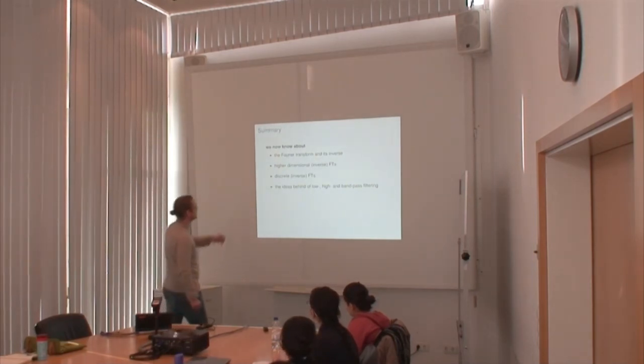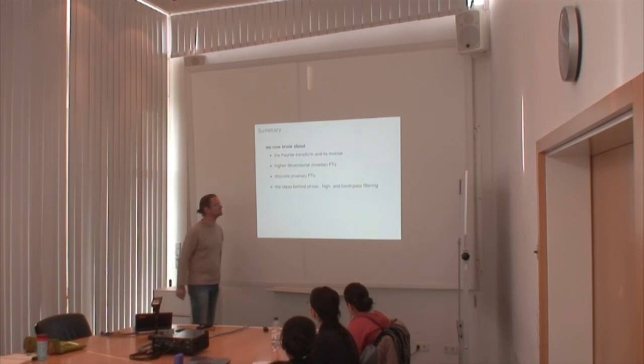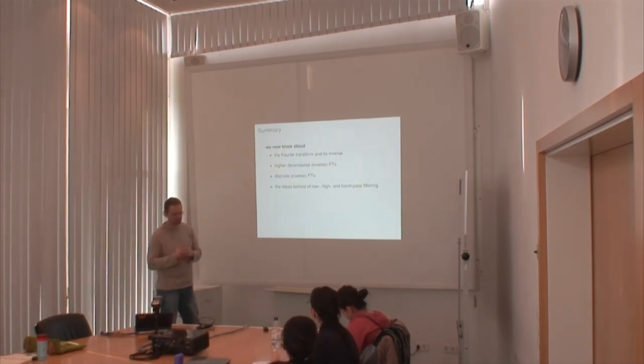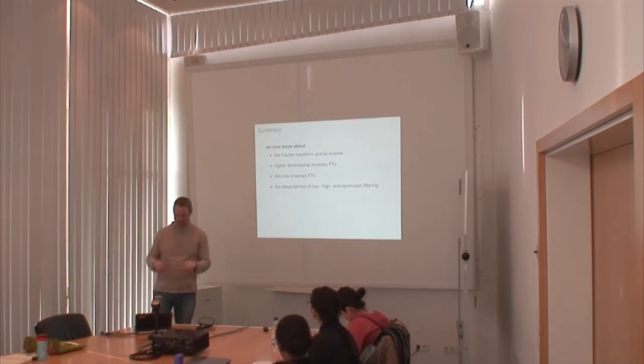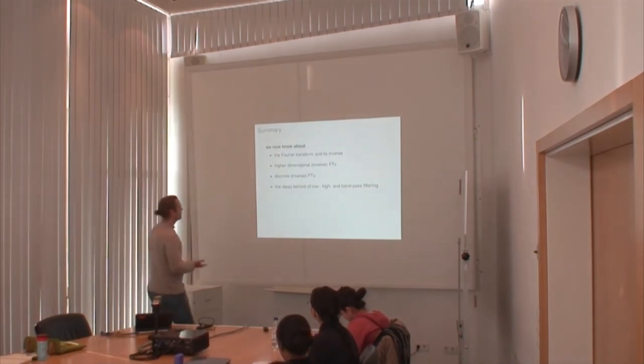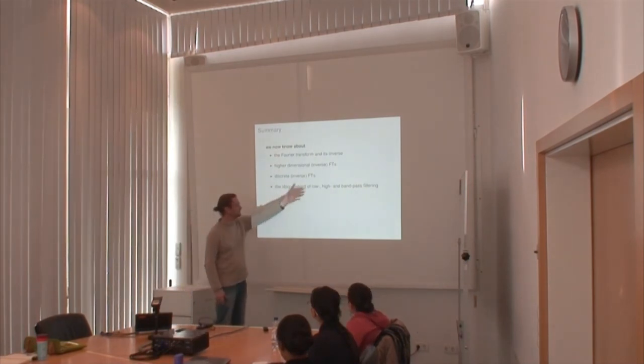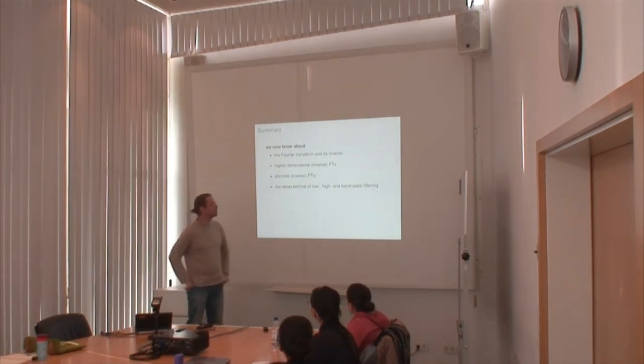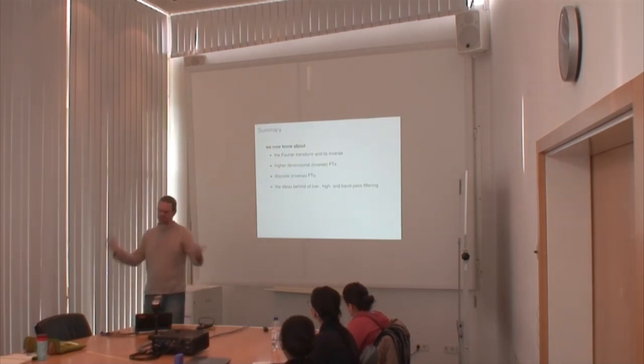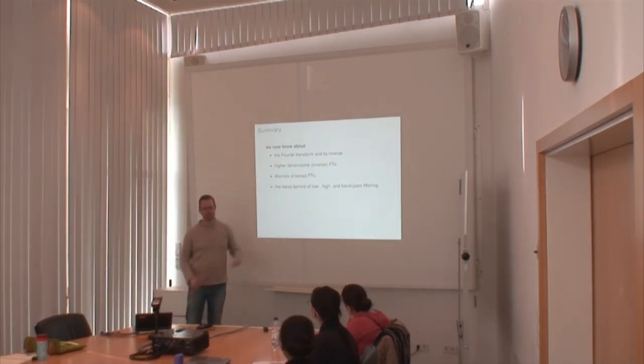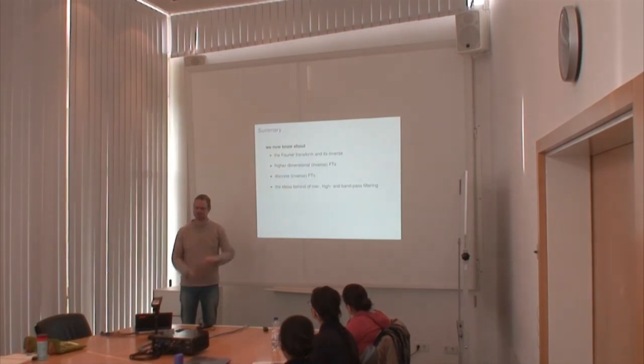And now that we have met this idea of the discrete Fourier transform, something we can very efficiently do with discrete images, with digital images that are discrete functions, we could then think about the ideas behind low, high, and band-pass filtering. Of course, this also applies to continuous functions, right? The low-pass filter, high-pass filter, I showed you with continuous functions. But if it works for continuous, it can also be applied to discrete Fourier transformed images. And this is what we had a look into. So there you go, that works.